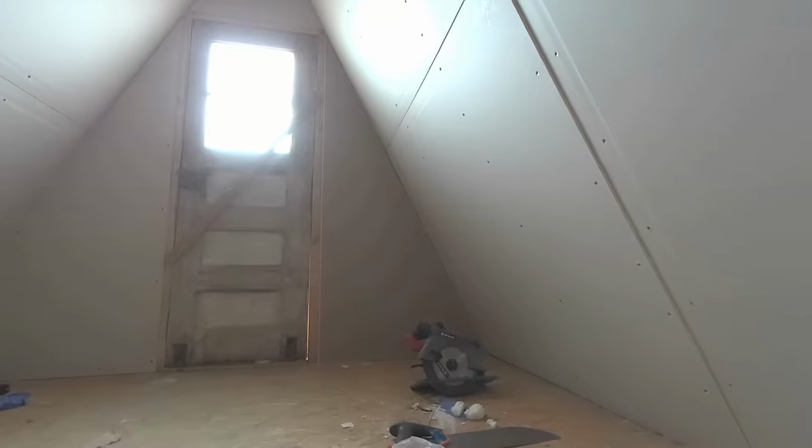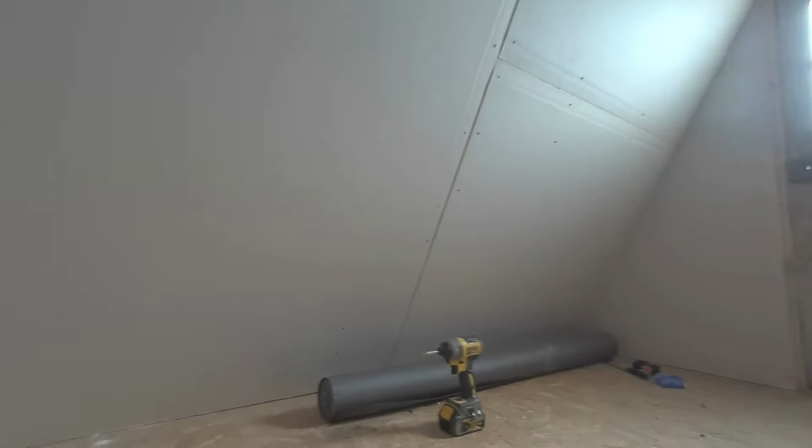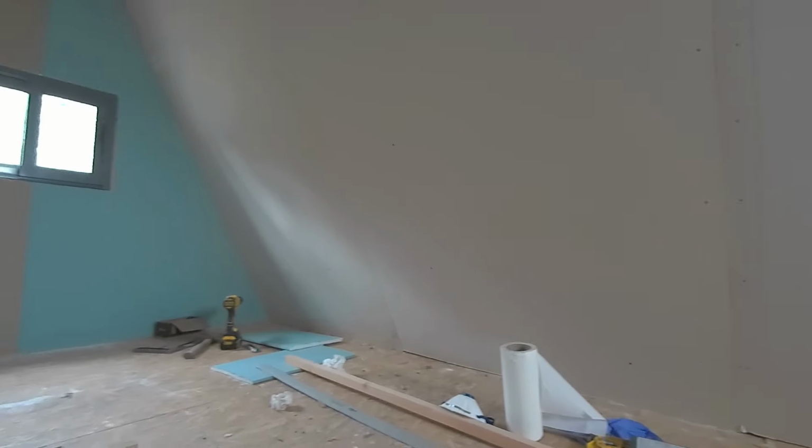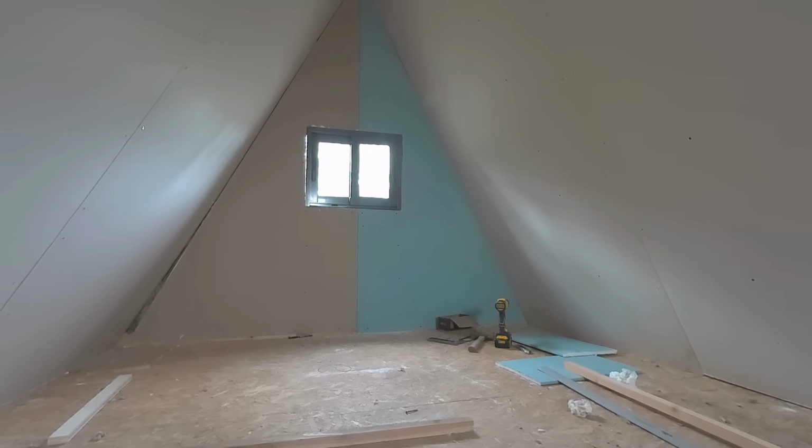So plastering looks great, doesn't it? All finished? Yes, very happy with that. And then once we've done the plastering and the wallpapering and so on, we're going to put some laminate flooring down up here. Yep. And that will basically finish off the room then, and then it'll just be paint, furniture. Job's a good one. Yeah. Usable. So just to remind you, jobs still to go.